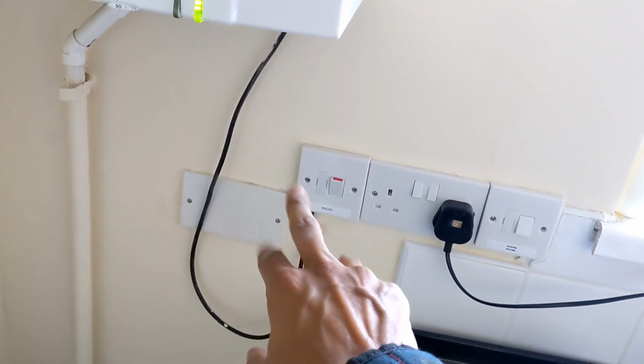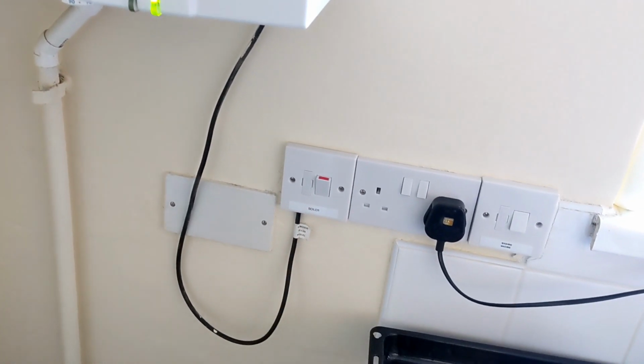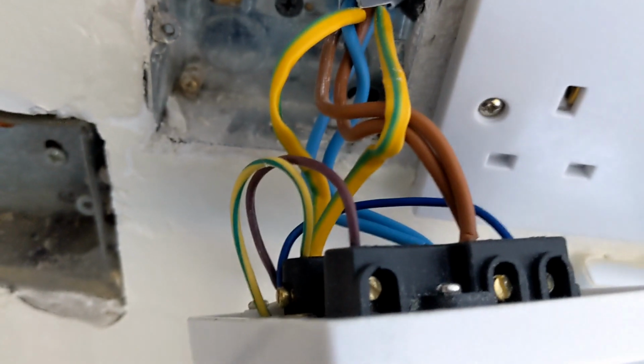So I'm gonna open up these and see what's been going on in here, because I think when they've done the install, someone's cocked something up. So let's have a look. Right, that's just got 2 lives, part of a ring circuit, and the boiler just wired straight into there. Nothing behind that blanking plate. No. Oh, there's a couple of wires actually here that look like they've been cut.